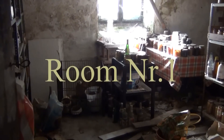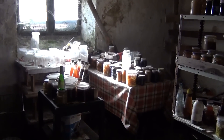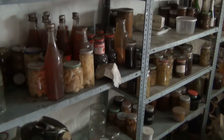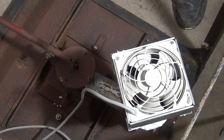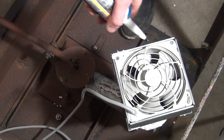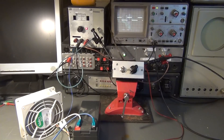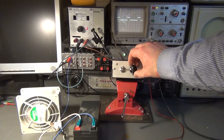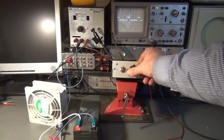Some of you might remember that about a year ago I cleaned up my terribly messy basement rooms with the intention to set up another workshop especially for metalworking. In order to do that I also brought my old coal forge, anvil and other equipment to this place, and I even built an electronically controlled fan system for the forge. That was half a year ago, and since then no news have come from the basement nor the BLDC fan system. But what was the reason that I haven't continued both the metalworkshop and the BLDC projects?